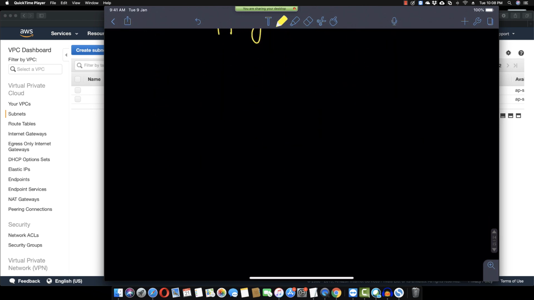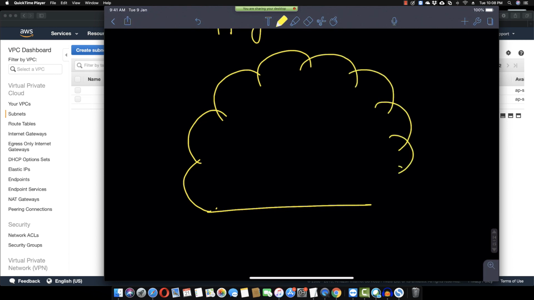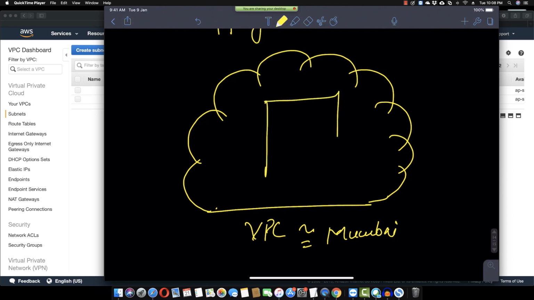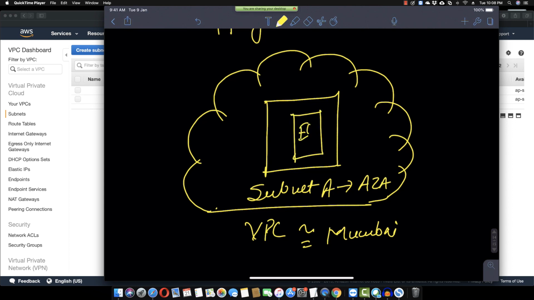Now, what happens is, let's take a very small example. Let's imagine this is my VPC in Mumbai. And this is my subnet A that belongs to AZA. And this is my EC2 instance, right?